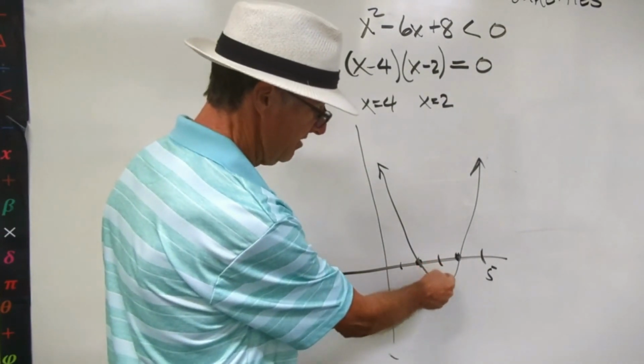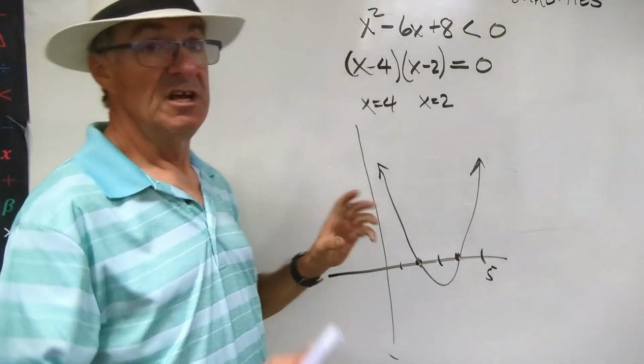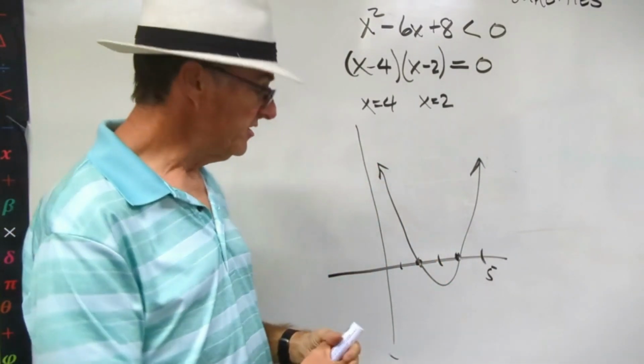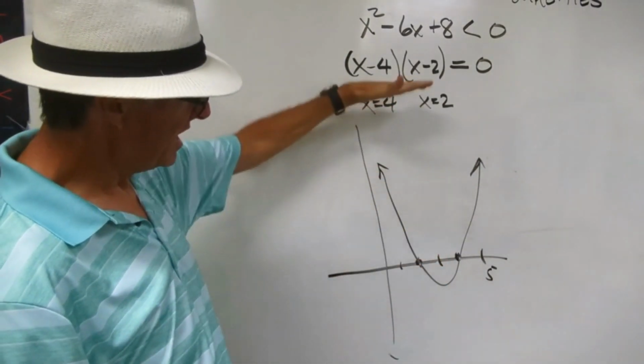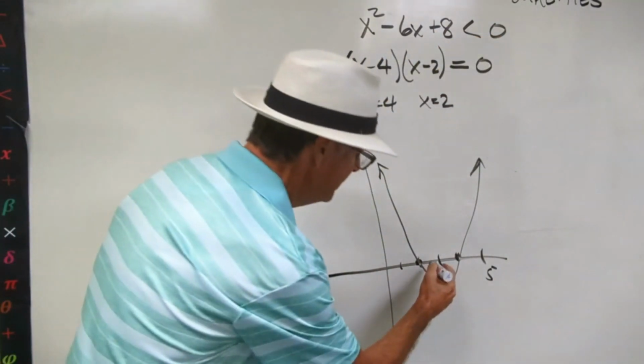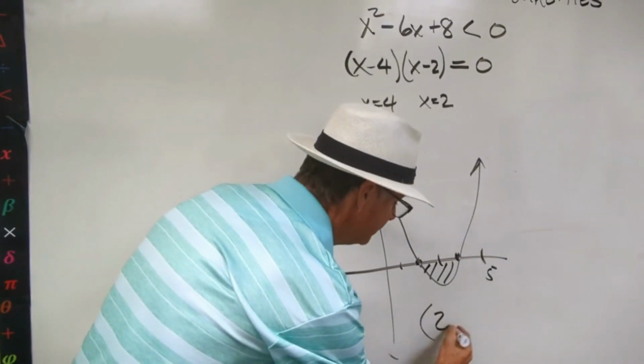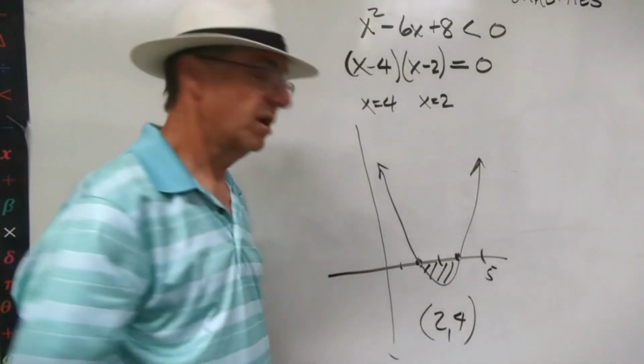Well, here we are. It's going to be negative between 2 and 4. Remember, the function results in the y value, so we're looking at when is y positive and when is y negative. We want the function to be less than 0. It's this zone right in there. And so again, we could get this same answer, 2, 4, like that.